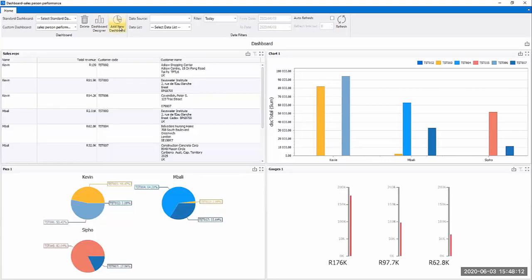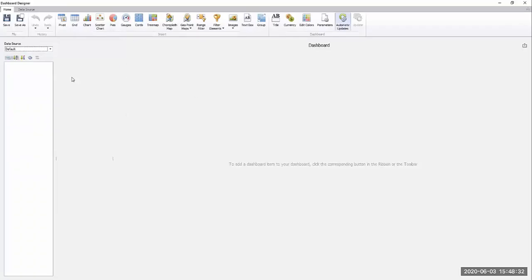All right, so I'm just going to quickly do another dashboard. This will be customer overview. I know there's already one dashboard for customers, but I'm just going to do one so that we can recap on how to create a new dashboard. You can click on add new dashboard, and it's going to open a screen that will be blank, and you'll see that we do not have a data source or any tables to select from.